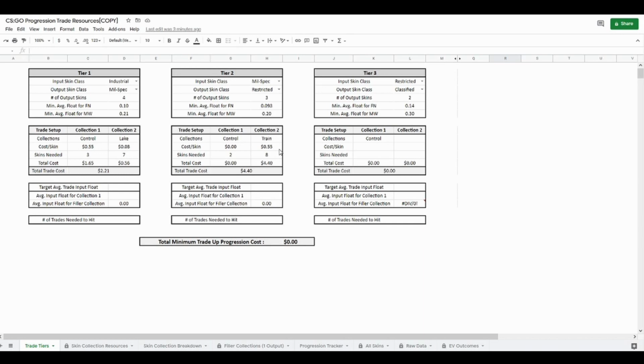A quick note in case it wasn't already obvious, the reason I have $0 for the control collection skin cost is because after tier 1, we're trading up for all of our control collection inputs, so we're only paying for the filler skins in each of the trades.